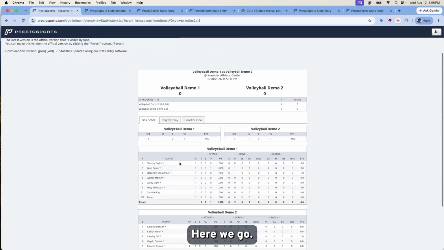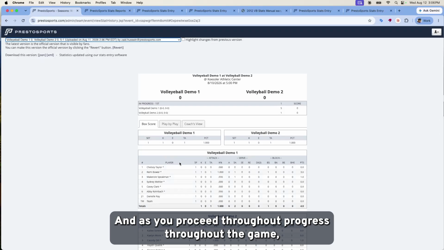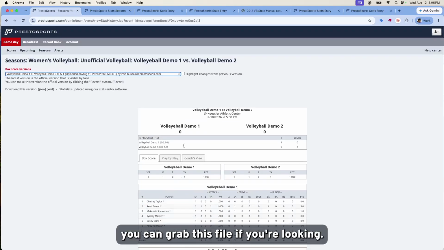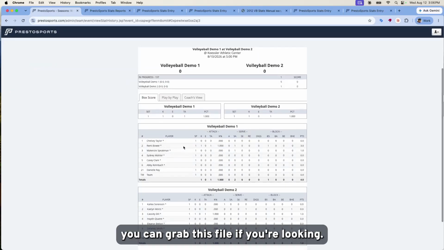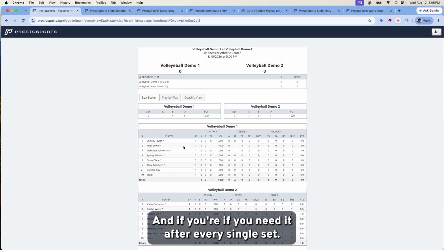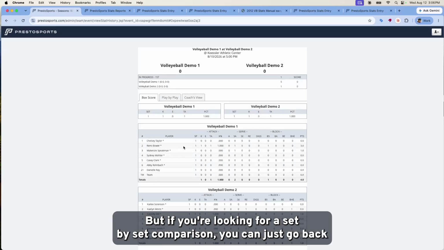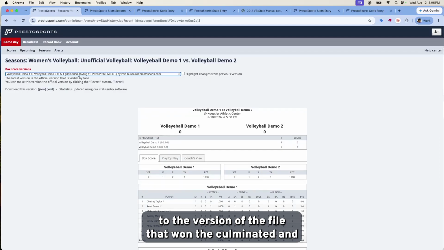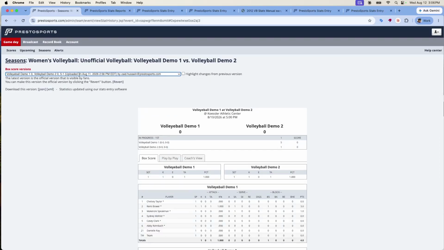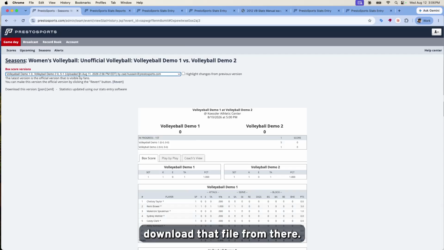Here we go. And as you progress throughout the game, you can grab this file after every single set. But if you're looking for a set-by-set comparison, you can just go back to the version of the file from when the set culminated, and download that file from there.